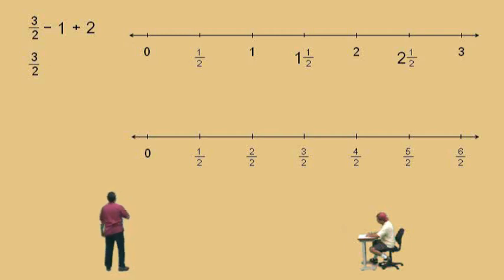So here we go. We have three halves — we're going to leave that one alone. And we're going to subtract one. Now, the question is, how do you write one with a denominator of two? Look at our number line here — how many halves does it take to make up a one? Two. It's two halves. So one is two divided by two. What's two divided by two? One. Remember, we want all our fractions to have the same denominator, so we write one as two over two, because two divided by two is one.